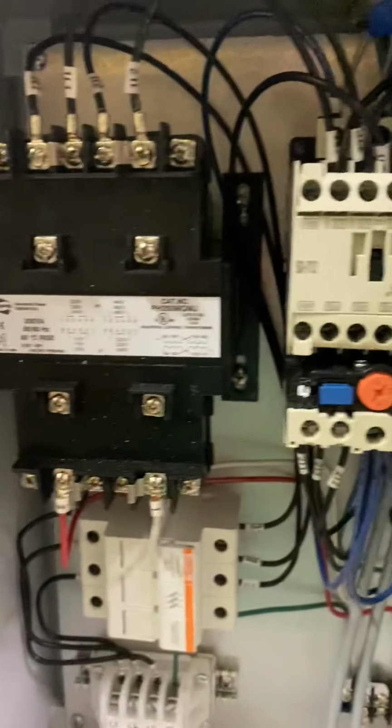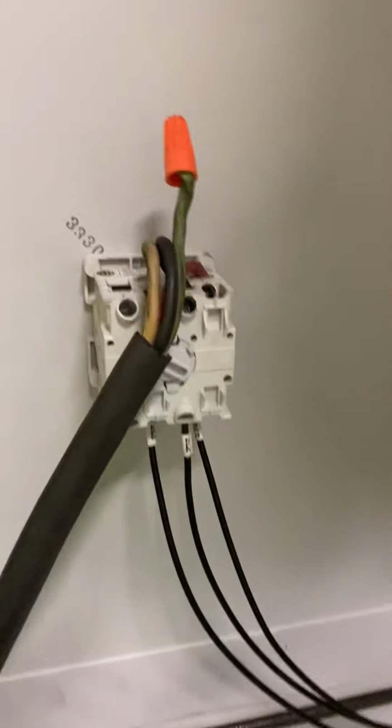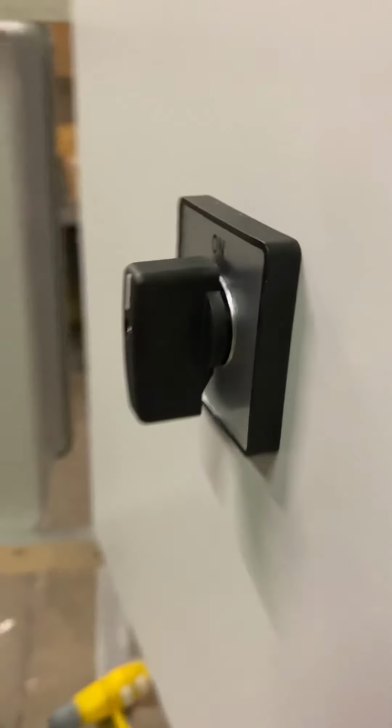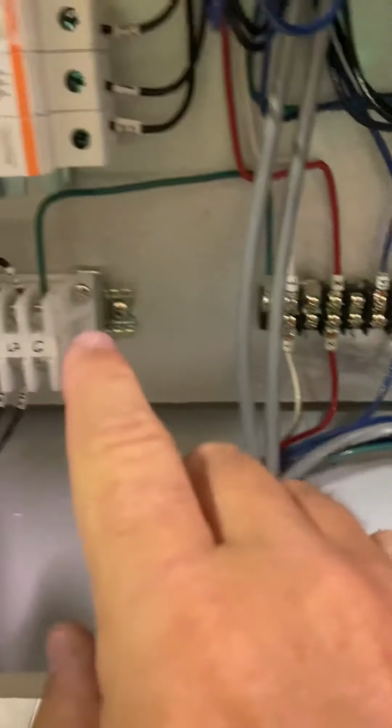Okay, so this is some of your stuff back here for your motor starters. You're gonna bring power to the box back here. As you can see, we're bringing power here for you. I think we're gonna provide a plug actually as well. But if you want the hard wire, you can go right into this off one. Your terminal strip is down here with some wires. You're not gonna really need to do anything with this stuff in here. This is all gonna be pretty much the same.